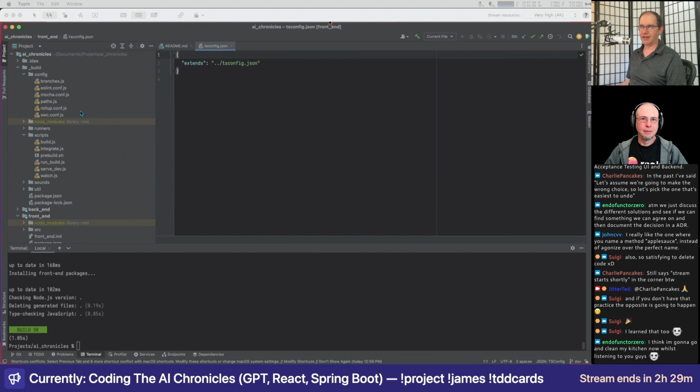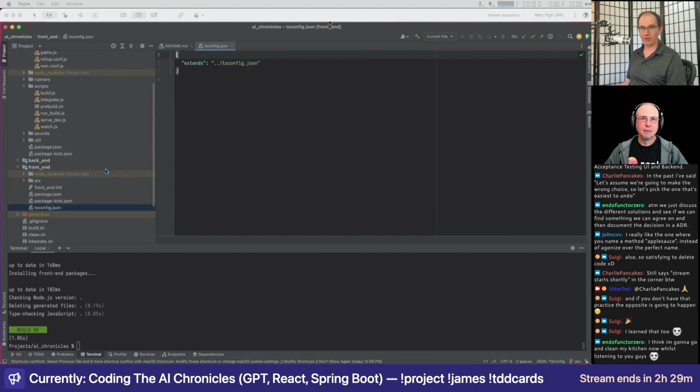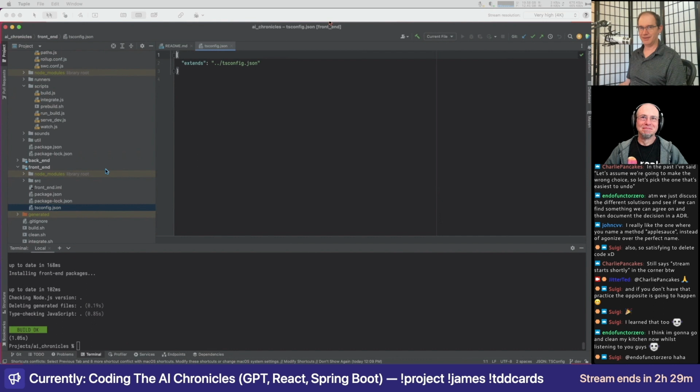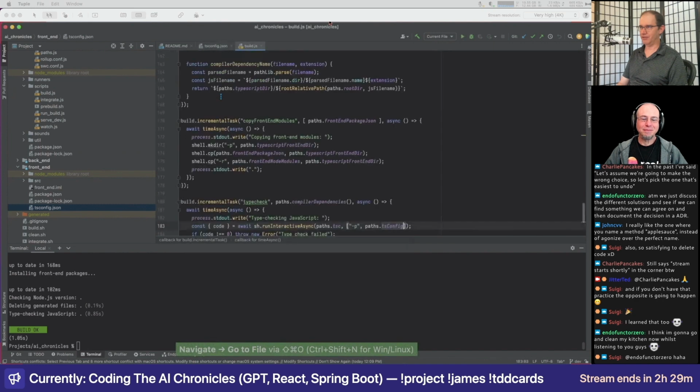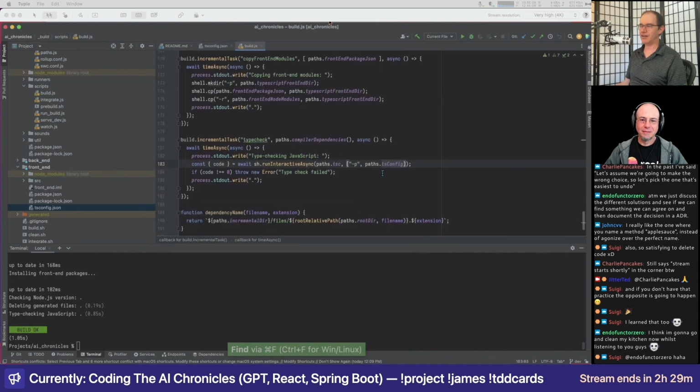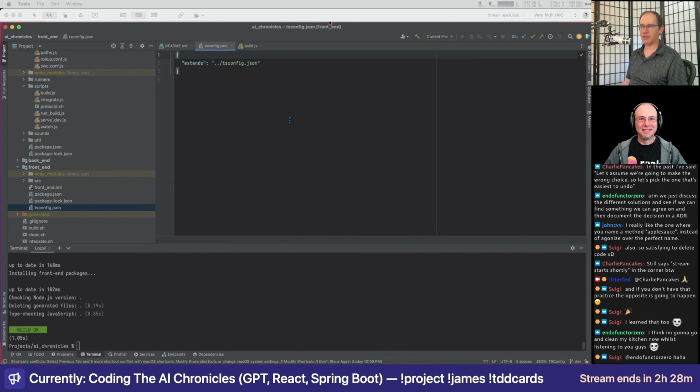It turns out that if you run TypeScript in the front end directory, it works. If you run it at the top level, it doesn't. And the difference is which tsconfig it was using. So I've modified the build, specifically the type check, to say, run it on the front end tsconfig. And now it works. I don't know why, but I assume it has to do with... At first, I thought it was something related to it doesn't know what the correct root directory is, and we do have that specified. It's probably not an issue with TypeScript, but it seems to only find the node modules if it's in the same location as the TS config.